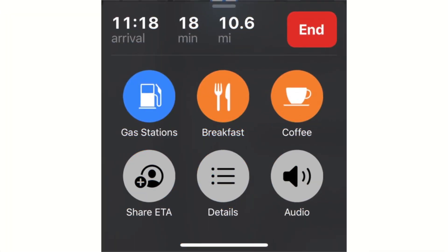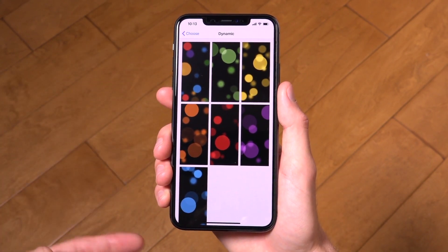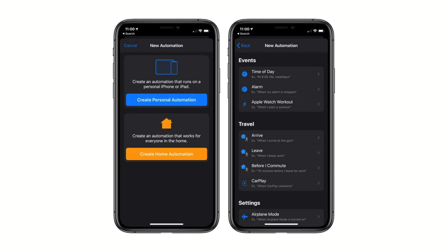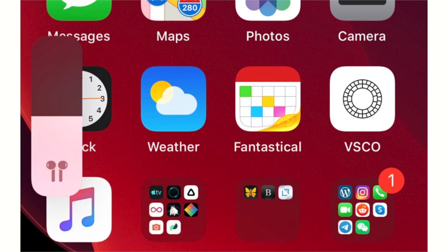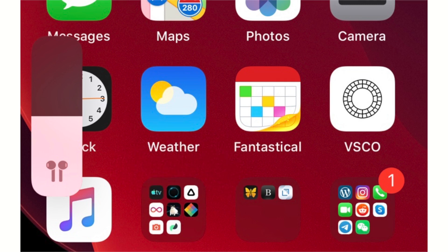Inside Apple Maps, you can now easily share your estimated time of arrival with any of your contacts. Dynamic wallpapers — Apple has tweaked the existing colors and designs and extended them to more devices as well. Siri Shortcuts: automations for Siri Shortcuts allow users to run shortcuts automatically when specified conditions are met. For example, you can play your workout playlist when you start a workout on your Apple Watch. Volume icons: new glyphs now appear next to the volume slider for connected devices — for example, AirPods and the HomePod. This also appears to extend to connected devices inside the battery widget, even connected controllers.